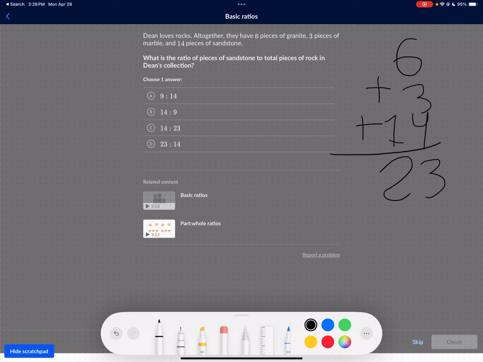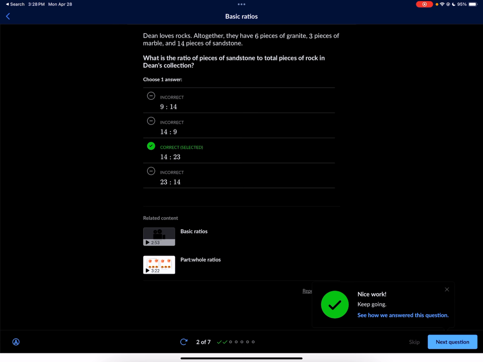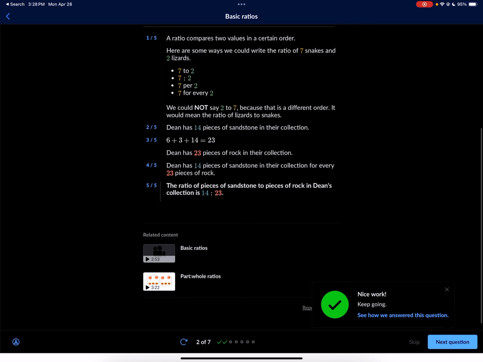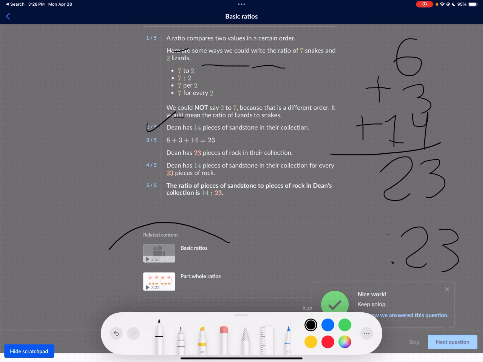So if we're doing part to total, we know 23 is going to be last, correct? Because we're looking at part to whole relationships right here. So 23 must be last, and as we can see, there's only one answer that represents that. So C is our answer, but now let's figure out how we know 14 is our other one. There are 14 pieces of sandstone. B has that as well, but it doesn't have the whole. So C must be our final answer. If you got that right, good job. Here's the answer explanation, and here are some videos if you need help, and happy studying.